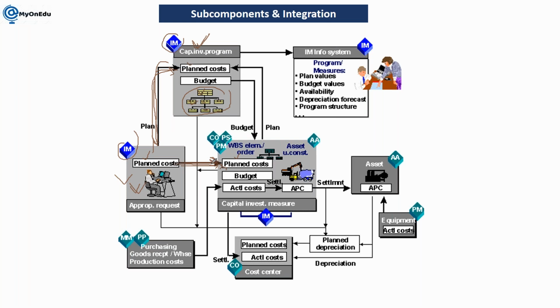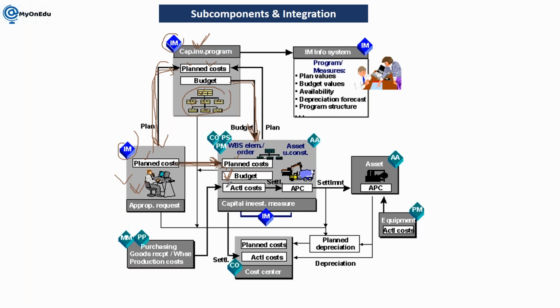Then once it is rolled up here, the budget is going to be approved. Once the budget is approved, you can distribute this budget to the project. So now the budget you are not going to distribute to the appropriation request. It will come to your project in PS. So now this is your budget. Once you get this budget, you can do all the execution activities here. So cost will start to be incurred in your project.